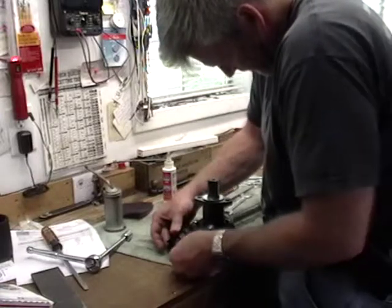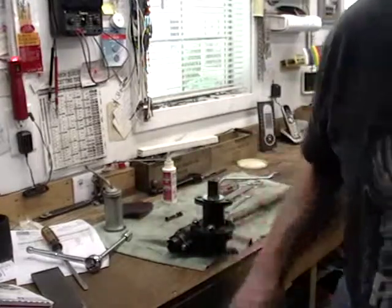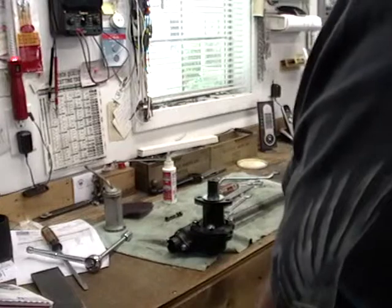So you don't think there's any need for Loctite or something like that on the... Or not Loctite, but like copper coater. No. 3/8.